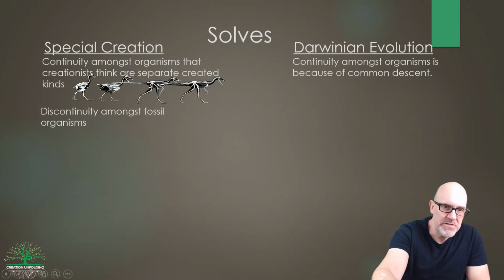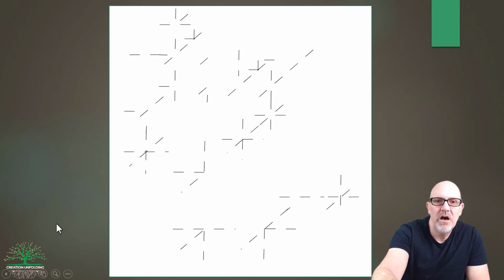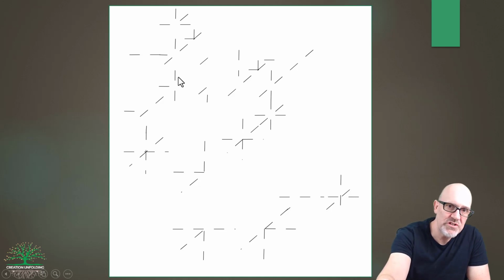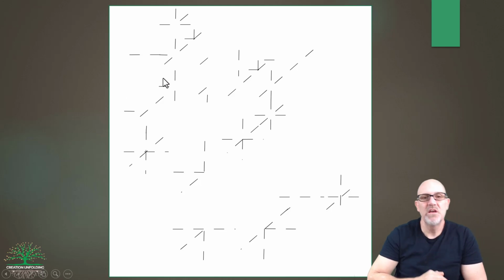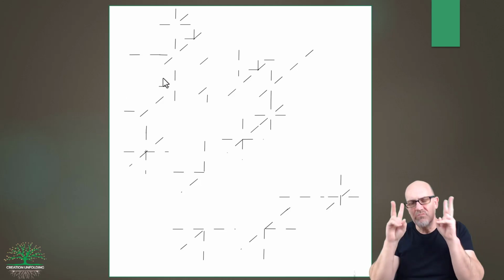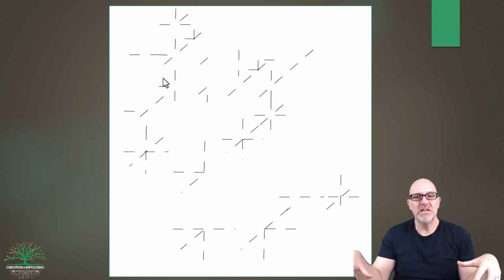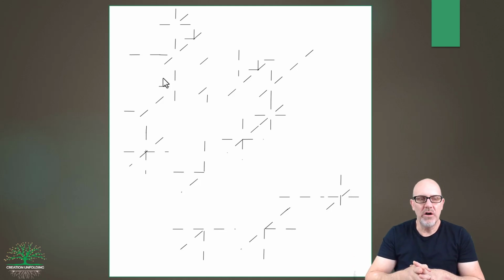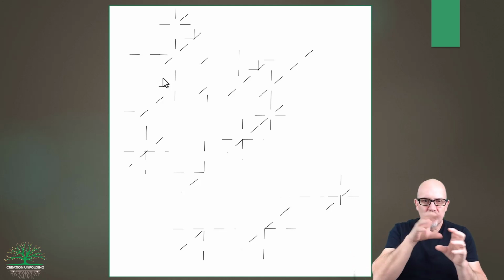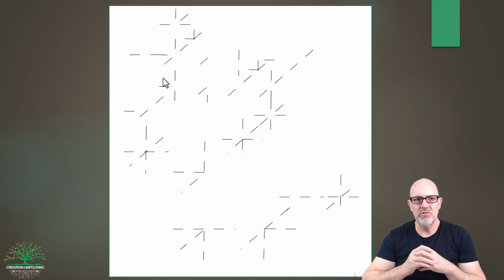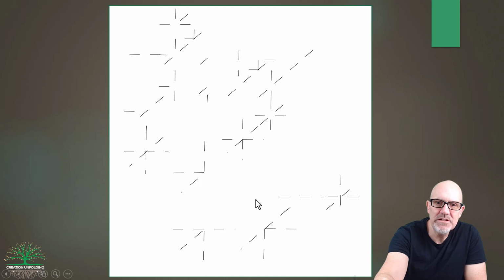So from a creationist perspective, of course you would have discontinuity and continuity. You would have continuity because in the conceptual morphospace model, let's say God chose to bring just these organisms into existence, so there's 1, 2, 3, 4, 5, 6. Well, those 6 organisms are closely related in conceptual morphospace, and those organisms also share a lot of continuity. And so you would expect to see that continuity as those organisms are actualized in real life. But God is not committed to bringing just groups of organisms into existence during creation week. He may choose, for example, just to bring single organisms into existence.